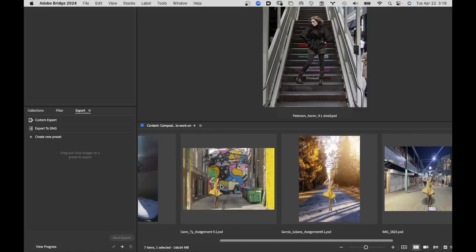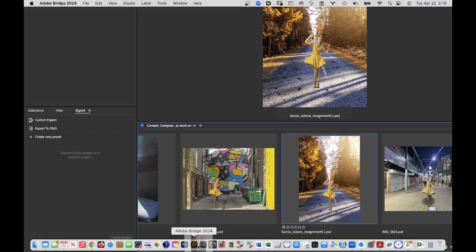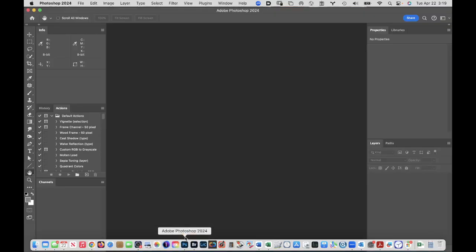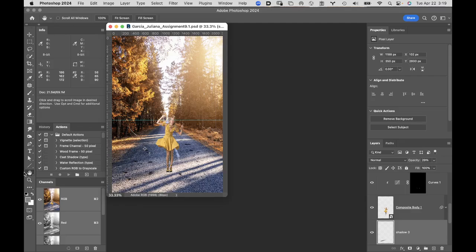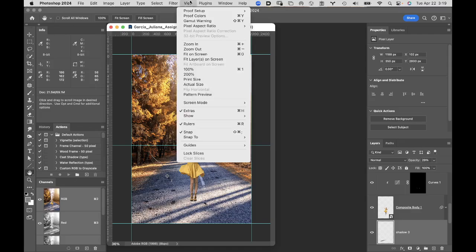The next one I want to do is the one of Juliana's. So the girl on the street. So if you can open that up in your Photoshop and double click on the hand. There's a lot of guidelines around here. I'm going to get rid of all the guides. She's actually given me the horizon line that I can see. It's right back where the street's meeting the sky in the background. So we know where it is if we need it. But for me, these are distracting.